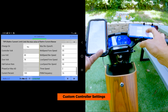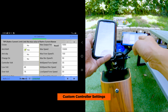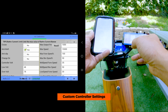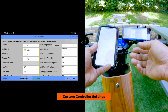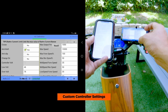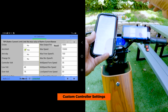Next, we're gonna change the normal and eco modes. You'll notice over here, max forward speed is 100%. Mid-speed and low speed are basically normal and eco, with max being sport. So 100% means 100% power. When we tested the bike before, top speed was 48 miles per hour. So 100% is 48 miles per hour. When you change a percentage, that'll give you the speed limit.